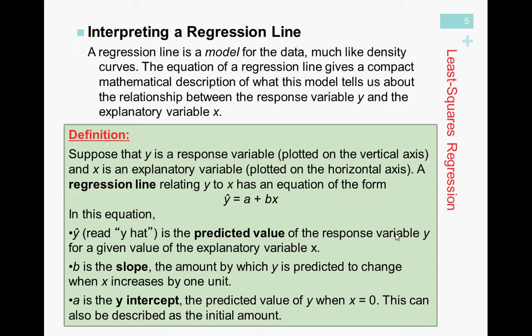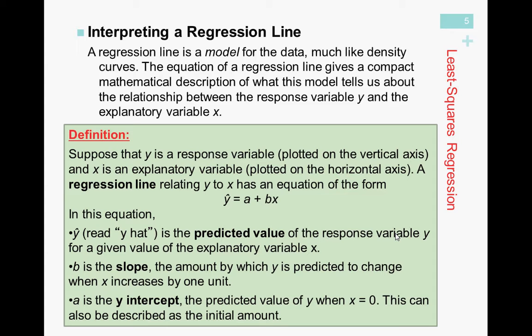b is the slope. You know about that. That's the amount by which y is predicted to change when x increases by 1 unit. So we are going to be asked to interpret the slope. Generally, the way to interpret it is what's written right there: how much y is predicted to change when x increases by 1 unit. So if you can plug that idea in your head, when they ask you to interpret it, you remember that, but then actually say what y is and what x is, and being specific about the unit is helpful as well.